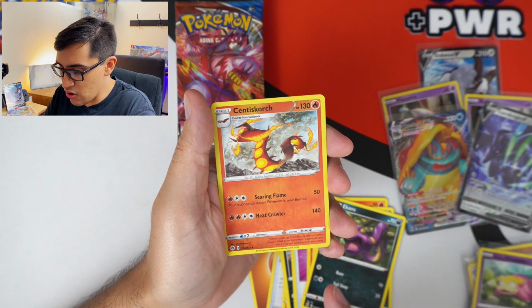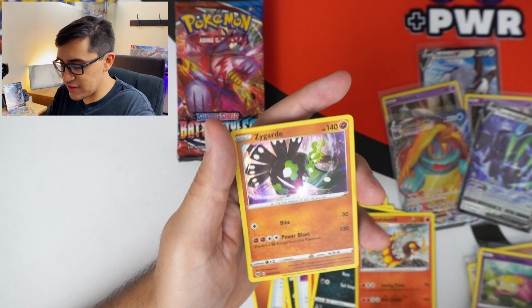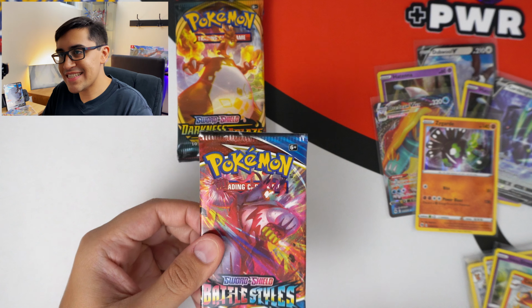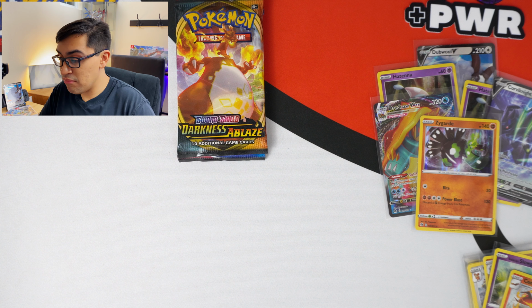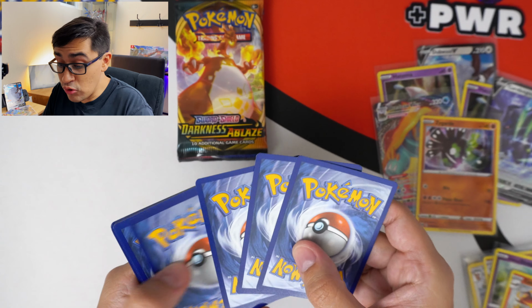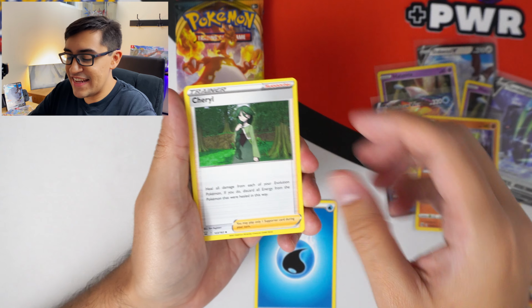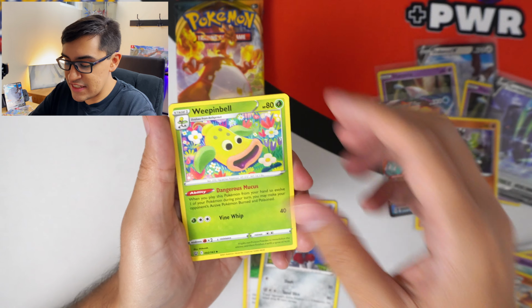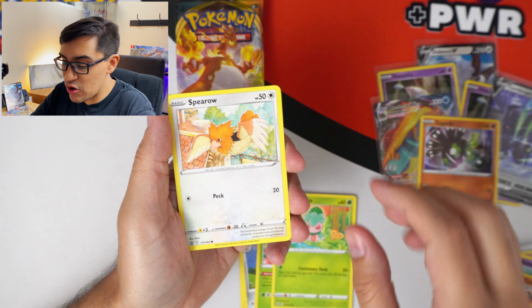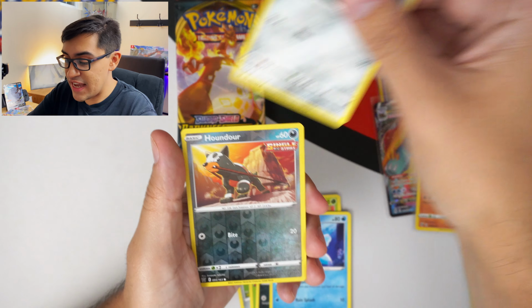Reverse Centiscorch. Okay, into Holo Zygarde. All right, not bad. I'll take that. Next pack, Battle Styles again. I know, Battle Styles not a favorite. I like it. I'm a fan. The pools are tough. It ain't easy. I'll give you that. But it has been a fun set to try to go through and try to get one of those full art, or the alternate arts, actually, from the set.